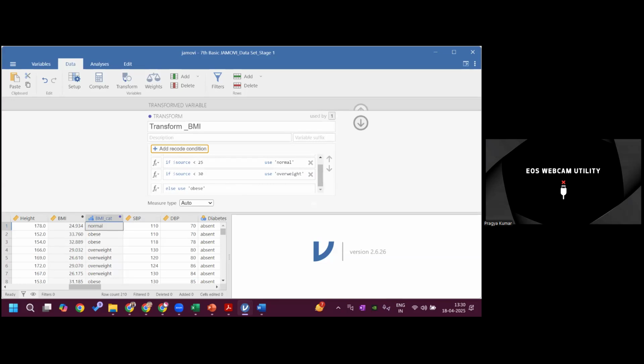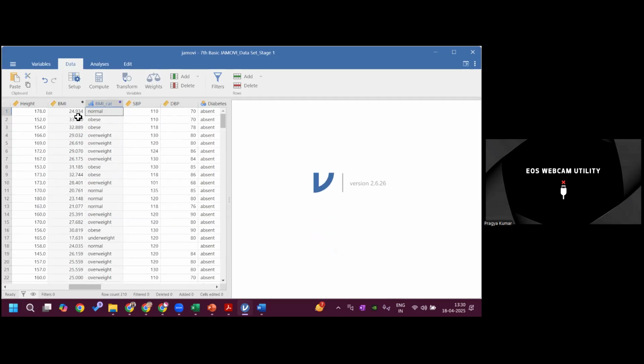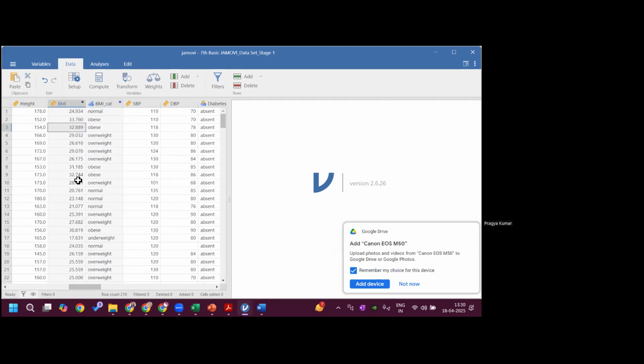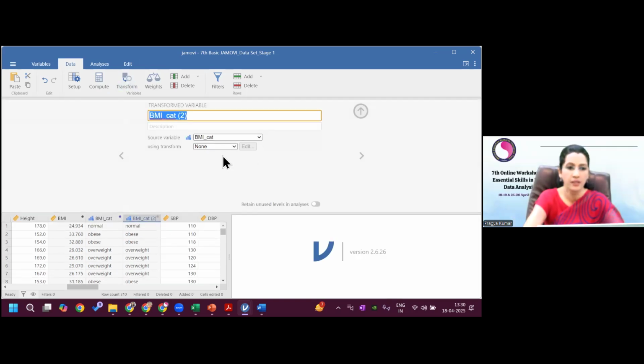And now I think it got corrected. So if you misspecify, now 24.9 is normal, 32 is obese. So you can check with the individual values also. 20 is normal. So this is how, if you have given any wrong command, there is an option of edit also.